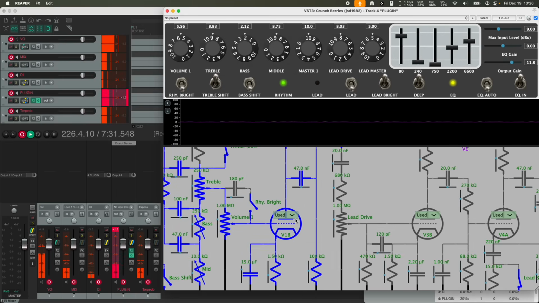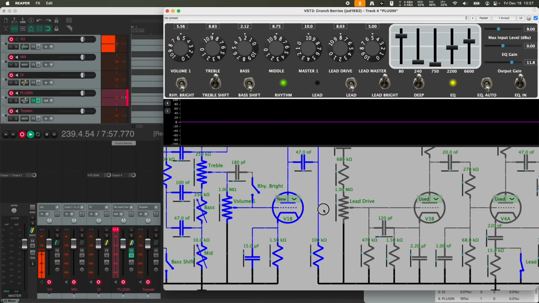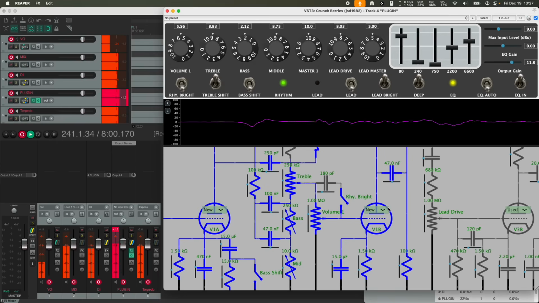There's a ton of parameters here, of course. I've got 3 different models of a 12AX7 tube, basically categorized into a brand new tube, a slightly used tube, and then a very old tube. So if we take a look at the new tube, and we switch to a used tube, you're not going to hear that much of a difference, but it does reduce the output and reduces the gain a little bit. Versus an old tube has a significant impact there. You can hear this more with the lead mode engaged.